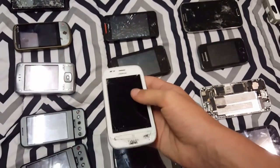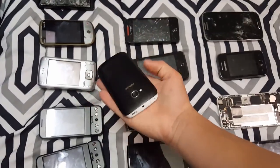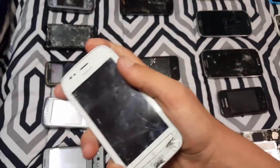This one I've had since I was little. And if you guys didn't know this about me, when I was little, I used to trash a lot of crap, even good crap. I would probably have over 200 phones right now if I didn't smash every single phone that my parents gave me. But anyways, it works totally fine, other than a charging port issue. You have to hold it a certain way to get it charged. But other than that, it works.